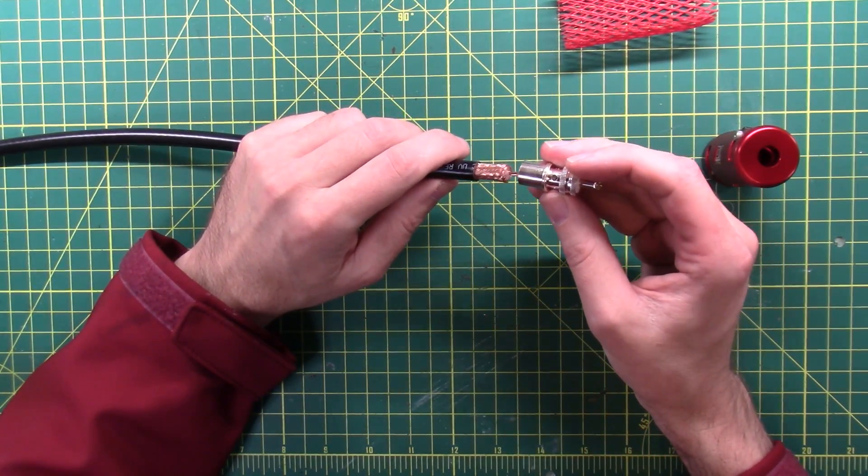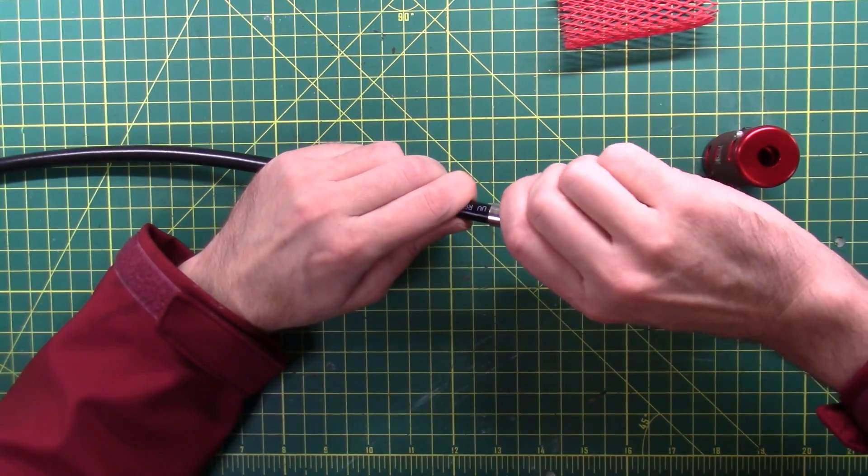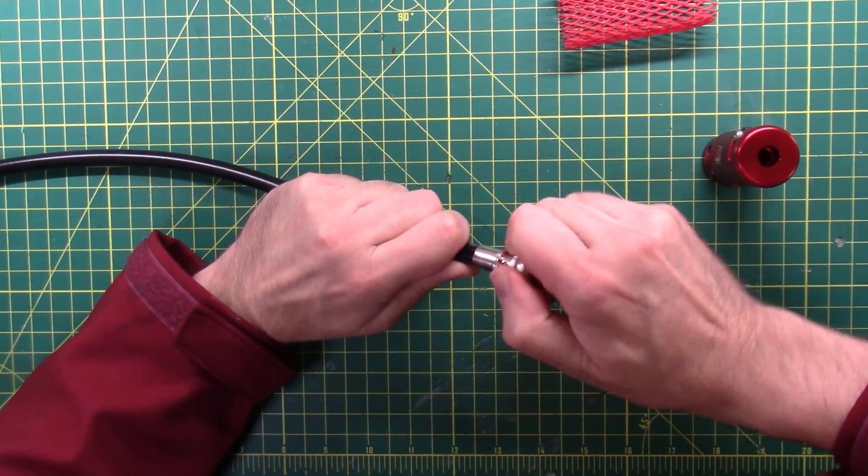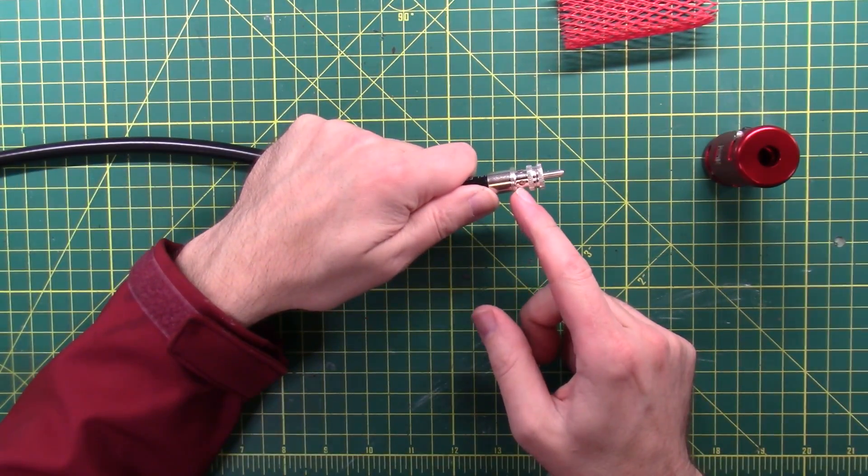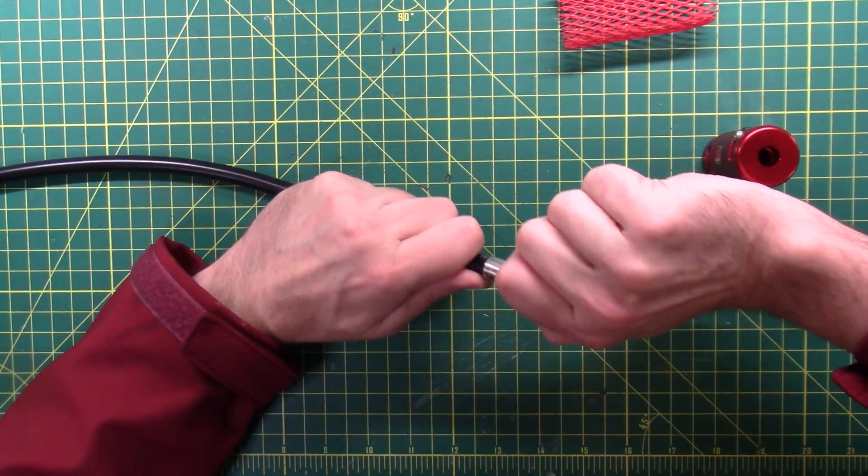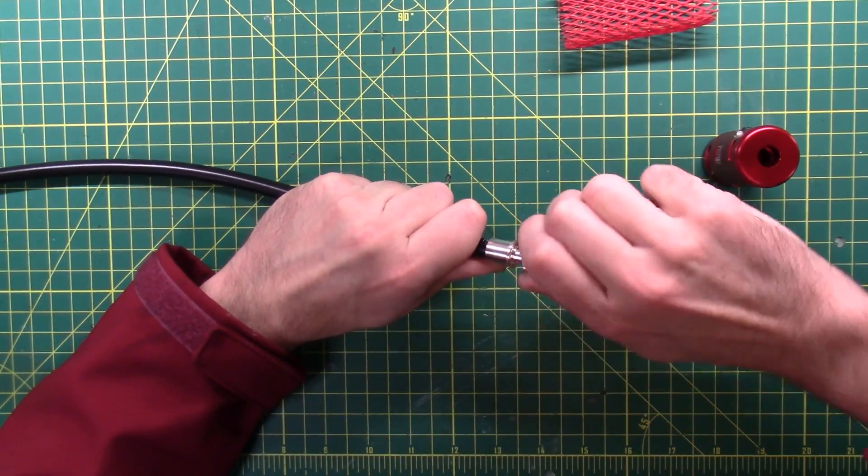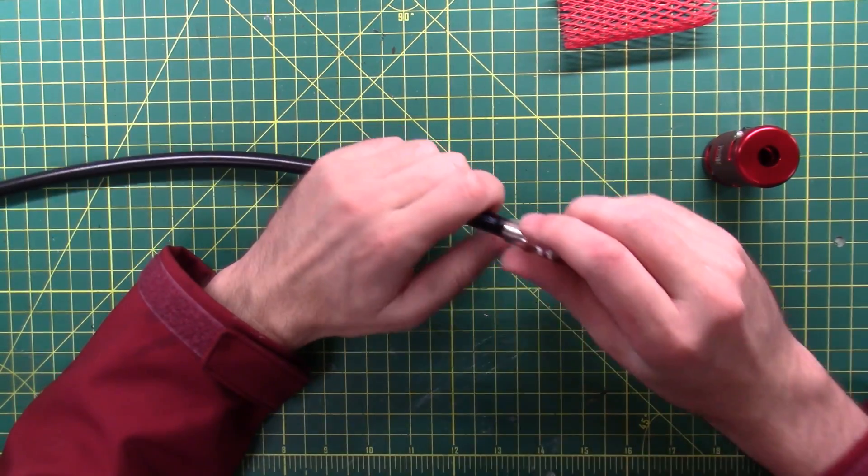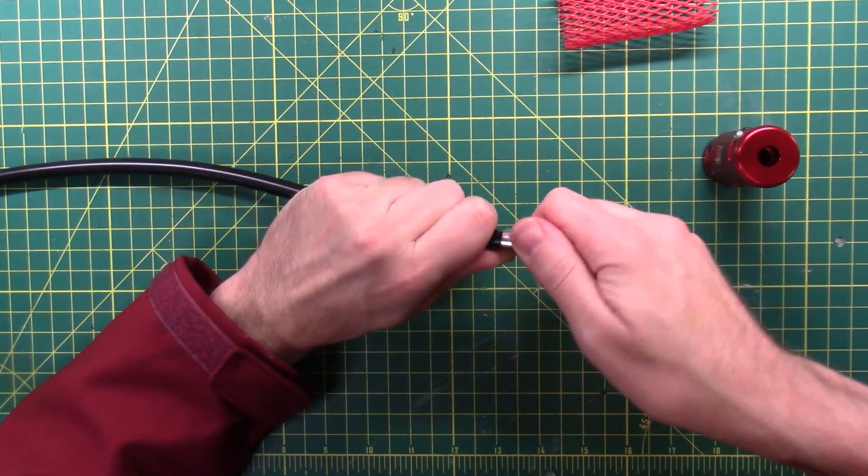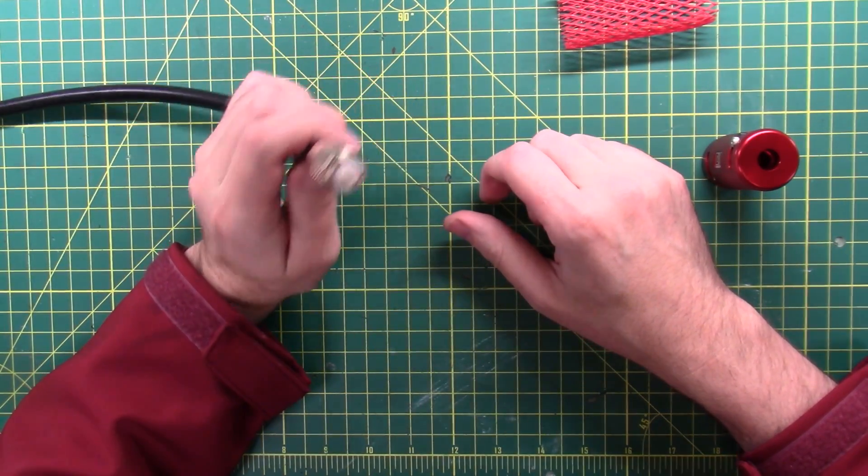Put this on first. Yeah, perfect. Okay, so I'm not going to make any changes at all from this point, and we're going to go on, and then we're going to start screwing this thing down. And you can see the shield coming through the center part there, and then this connector here is threaded. I also got these connectors from DX Engineering. And you can see the center conductor starting to pop up through the center there, like a good center conductor should. And then I am out of the ability to twist that. So that is done.